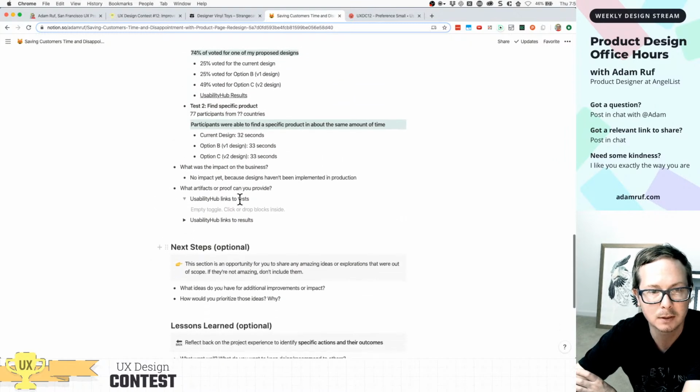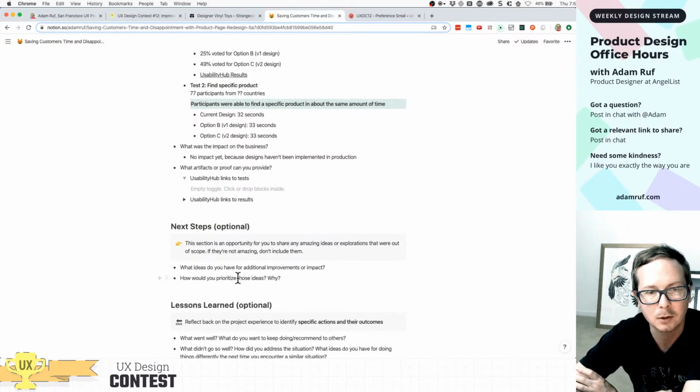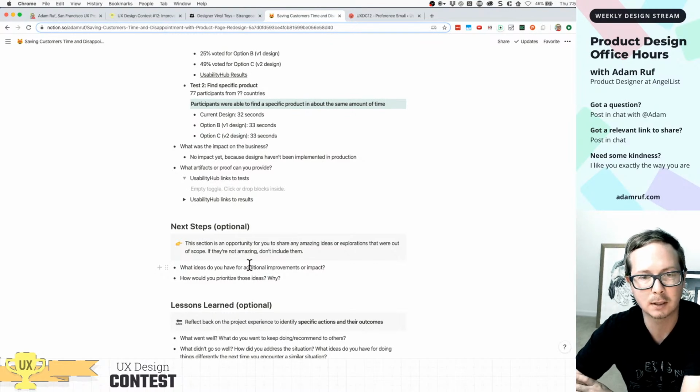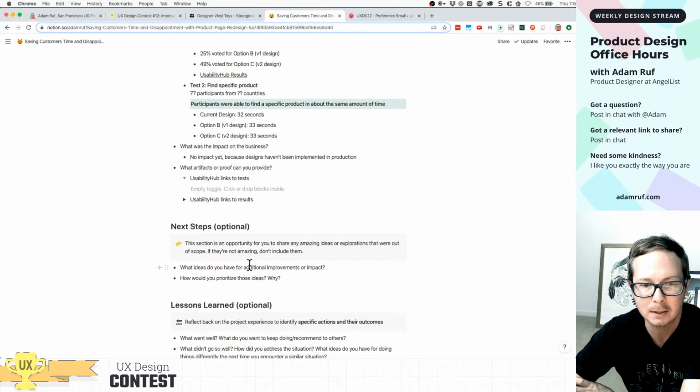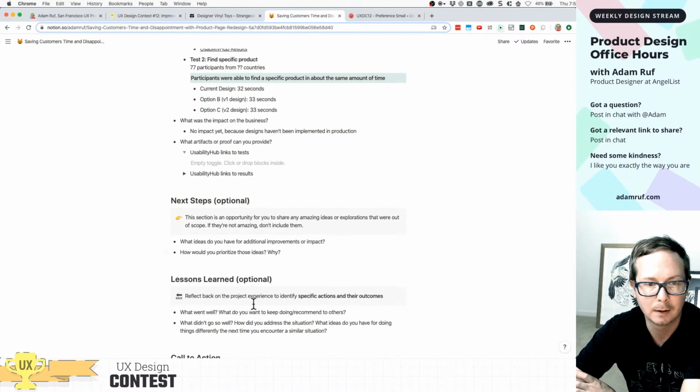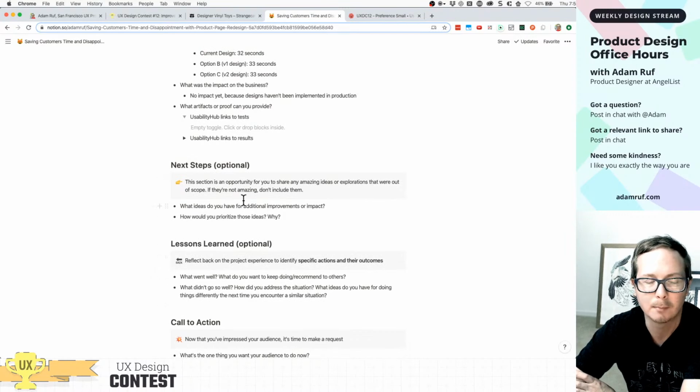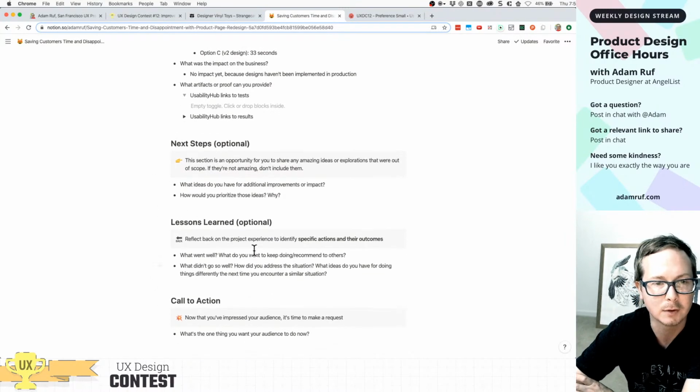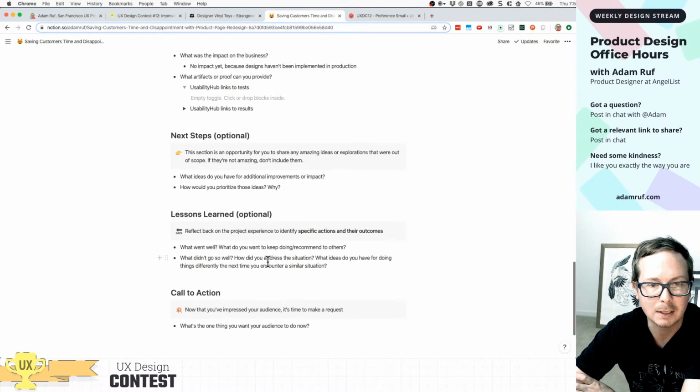If you want, though, this is a great opportunity to organize them into a nice little package of, hey, here are some things that I think went well and I want to remind myself and also share with other designers some things that worked for me. Oops, I'm talking about lessons learned and I'm looking at next steps. That was confusing me. Also, what didn't go so well.